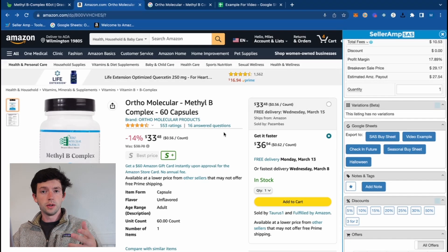Google Sheets integration is a very underrated way to use SellerAmp. You spend a ton of time doing product research, and when you have lots of tabs open, it's really important to stay organized. A great way to do that is getting good with Google Sheets and the Google Sheets integration in SellerAmp. Say you found this item and want to buy it but you want to keep sourcing — you want to use this feature to stay organized and capture as much profit as possible.